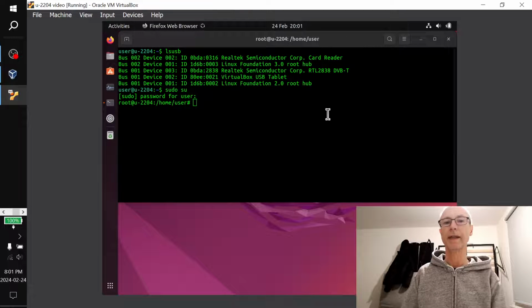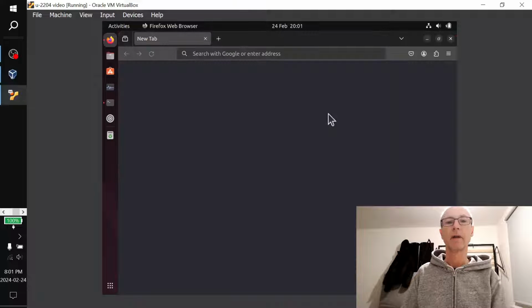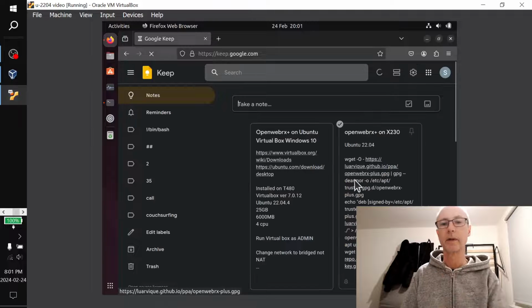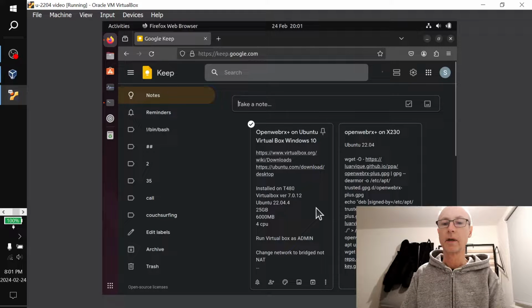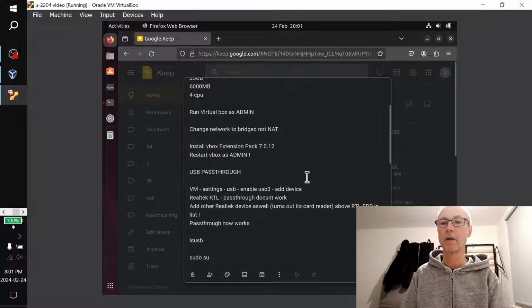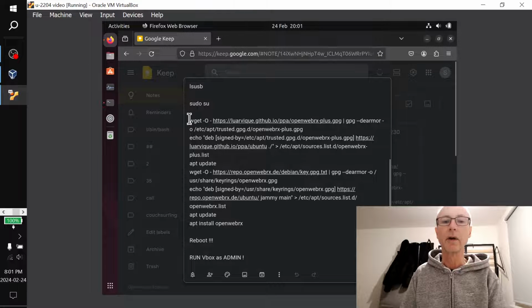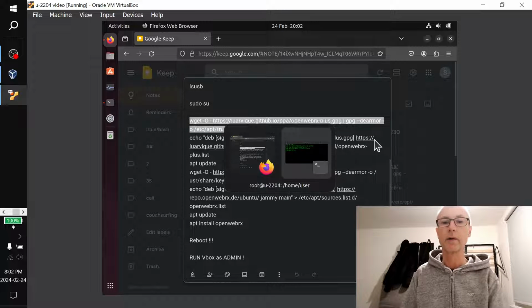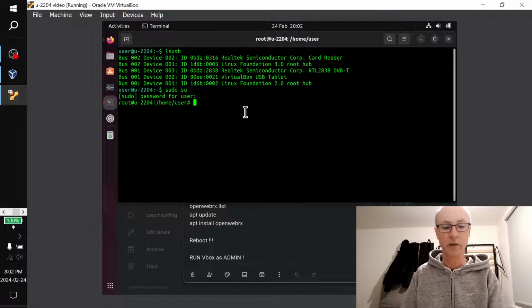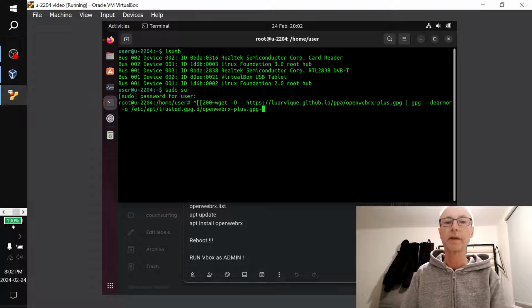And hopefully this web browser has the Google Keep password. Yes, it has. Good. So then I can do it on the Ubuntu virtual machine. So that's what I'm using now. So there we are. wget that. Control C. And Alt Tab works nicely in virtual machines as well. Control Shift V for paste.